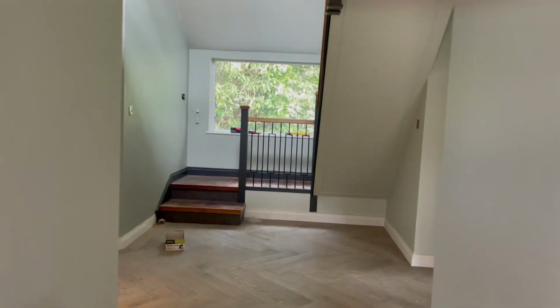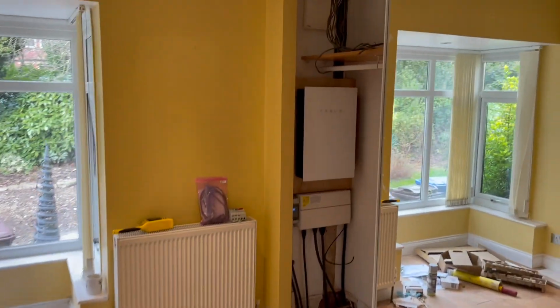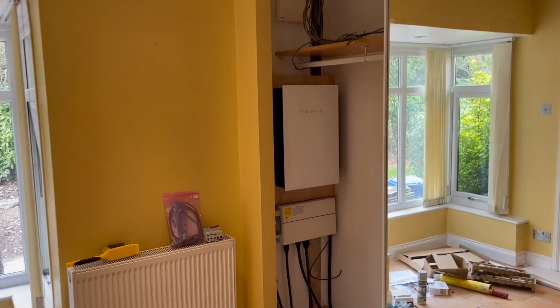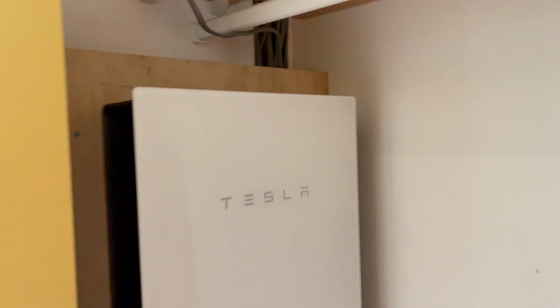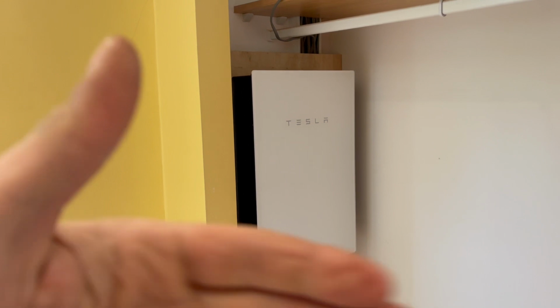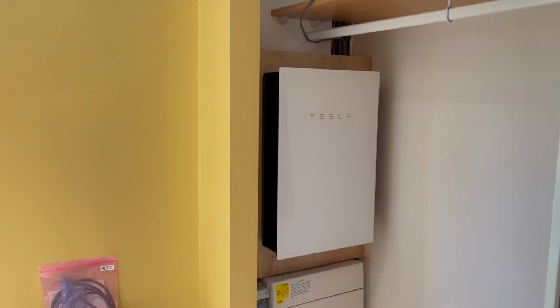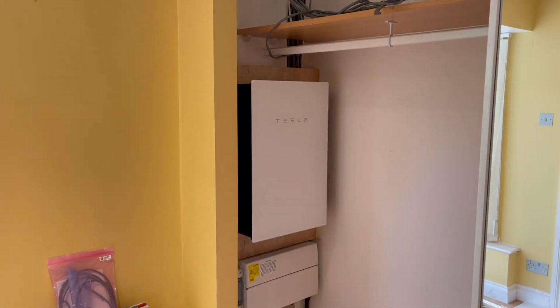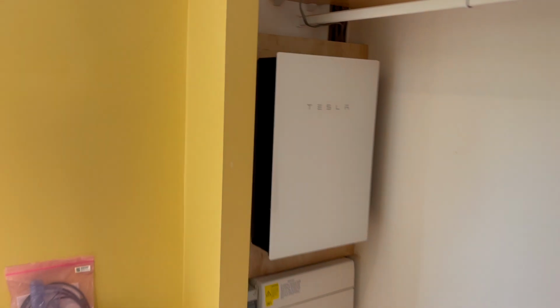So I've been a bit of a joiner today. We've brought it off the wall a bit, so it could fit in that space. Because beforehand it had some trunking just down there, so it didn't fit in that gap. So we brought it off the wall, put a piece of plywood in, and to be fair, it looks pretty neat. So yeah, it looks pretty neat.